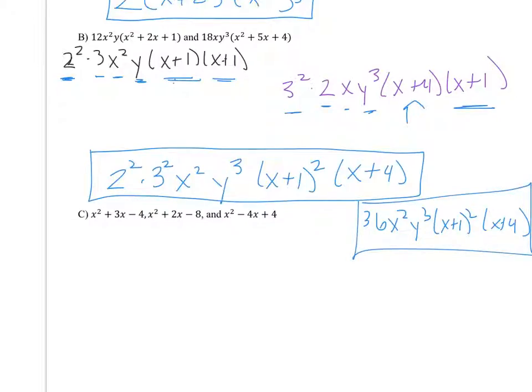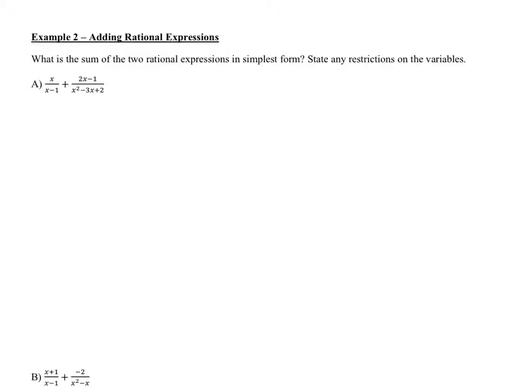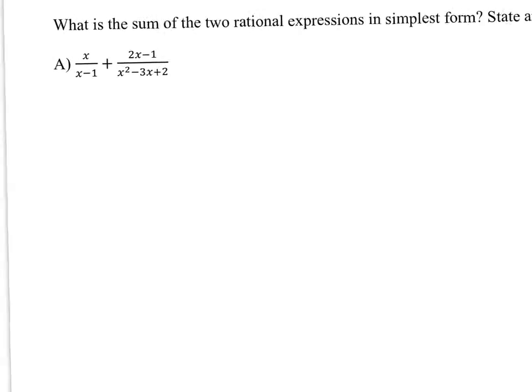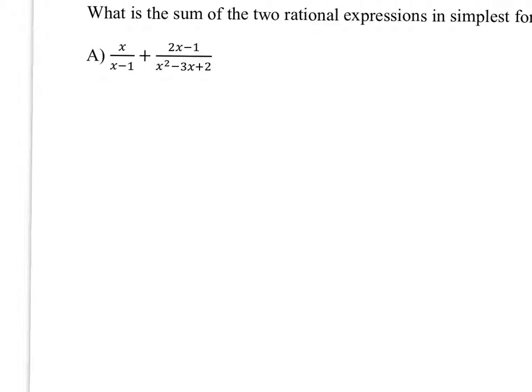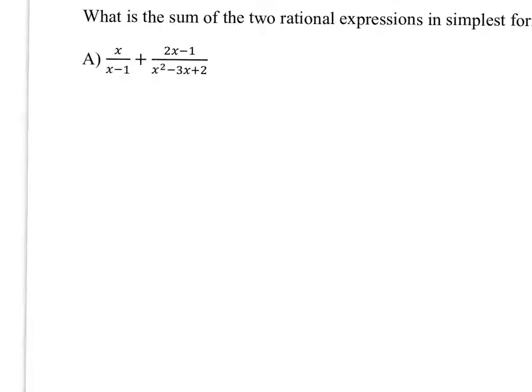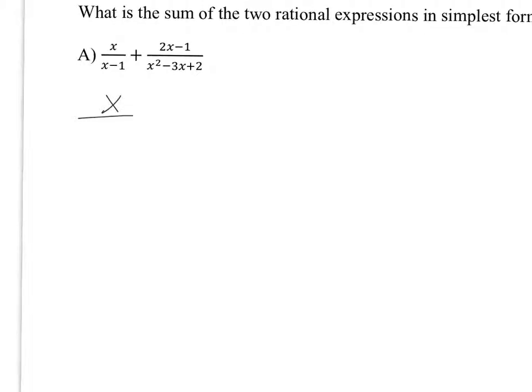Do C, please. So now we're getting to actually adding. So you're going to have to state the restrictions just like we do with multiplying and dividing. You have to find common denominators. That's why we need to know what the least common multiple is. So first thing I'm going to do is factor. So on top here, I can't do anything with that x, can't do anything with the x minus 1. So I'm not going to.